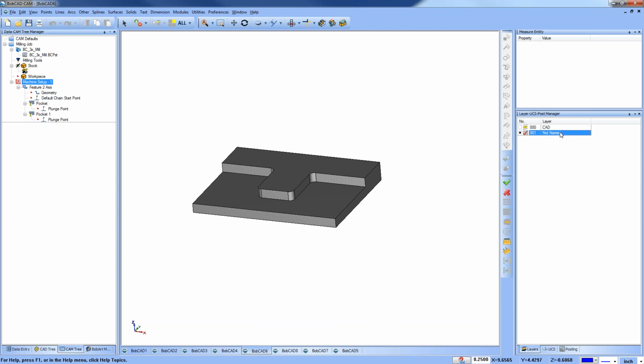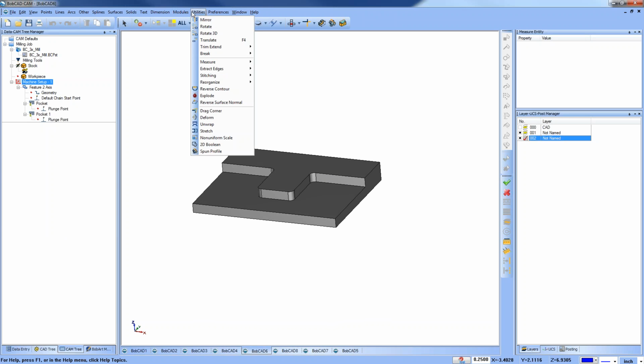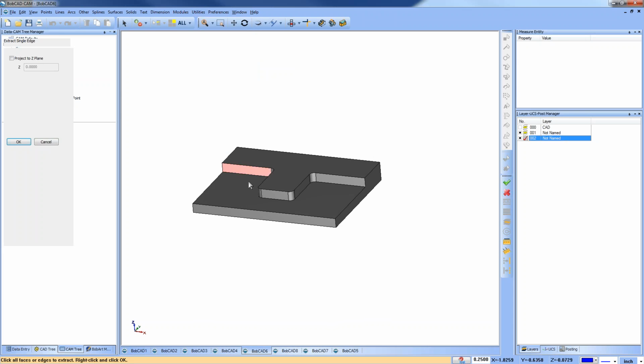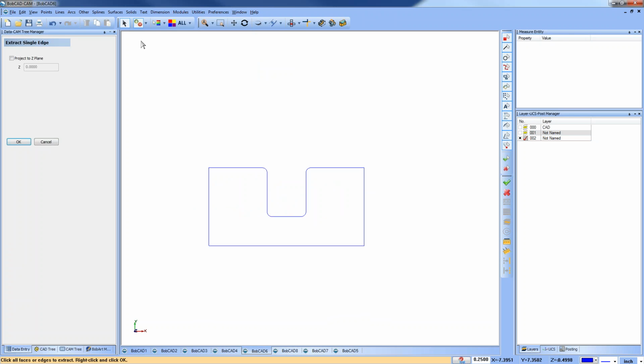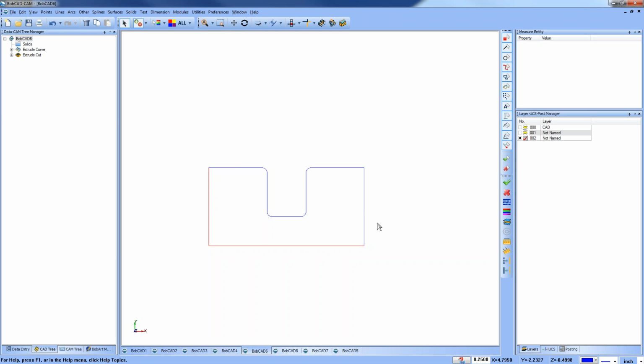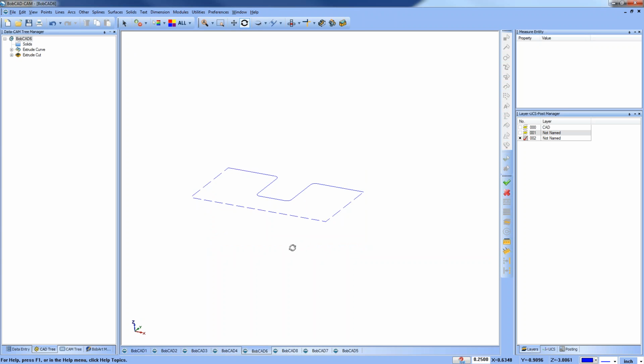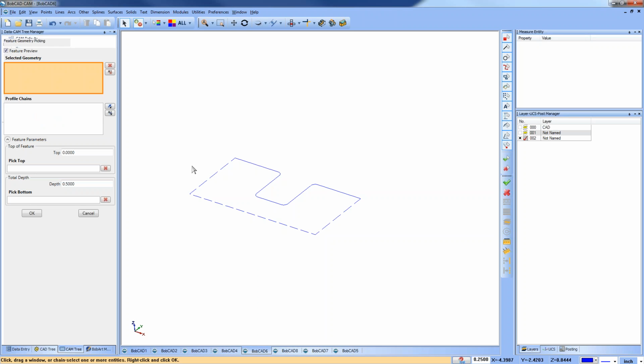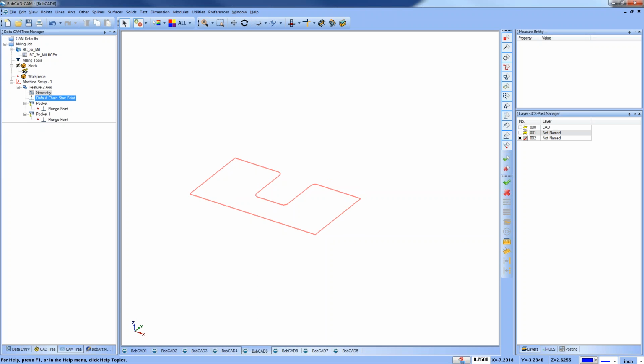All right, we're going to create a new layer. We're going to extract edges for this face here. All right, so that gives us our boundaries. We're going to come in here and select our 3 open edges. So it's this one, and this one. We're going to go to a dotted line here. So now we can see that these are the open areas that we want the tool to come in from. We will select our boundary.